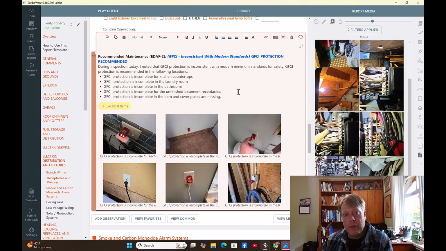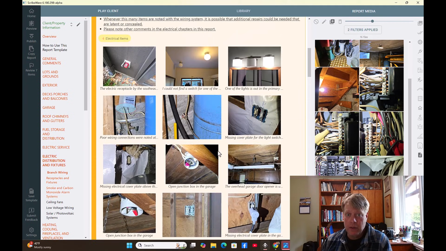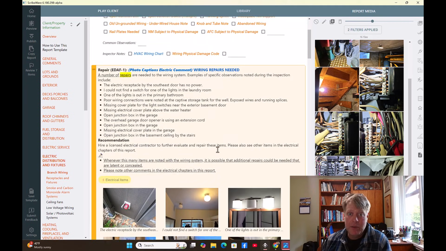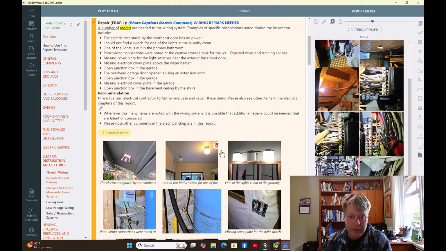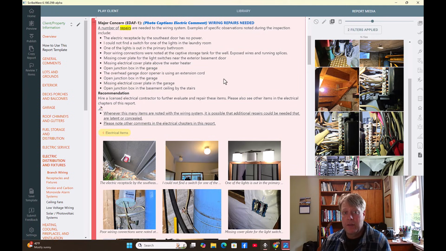Instead of trying to write the report always as you go, when you know you're going to find multiple defects with the same system, you can consider just taking pictures and captioning. They automatically go into your gallery. And then when you're ready, when you're done with the inspection, you'll know what you're going to say, right? I mean, when I find a wiring defect in an old 60s house, I don't really know yet whether it's a major concern or a repair. I kind of want to see how the whole inspection goes and then make an accurate comment.